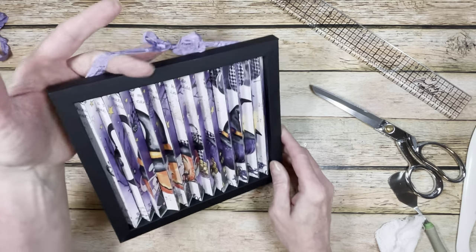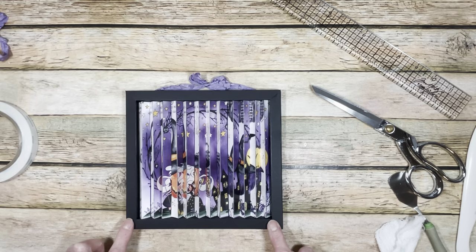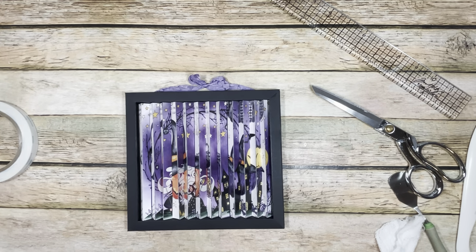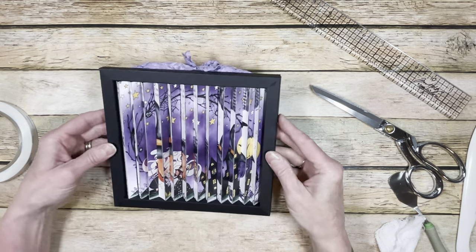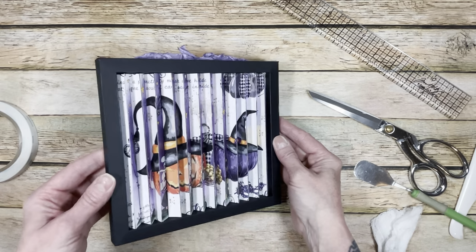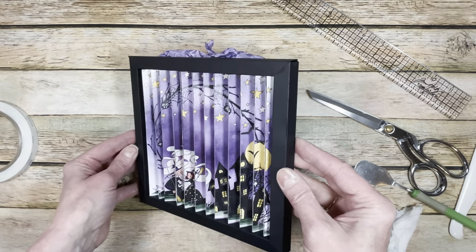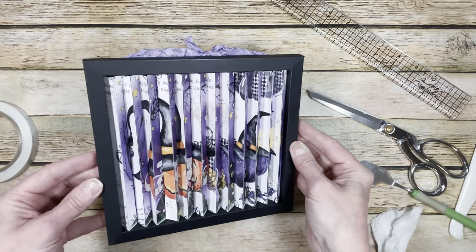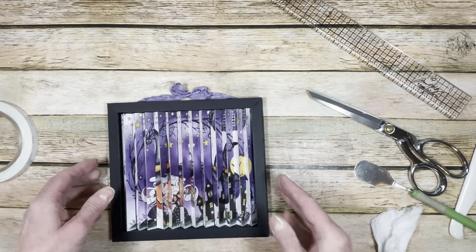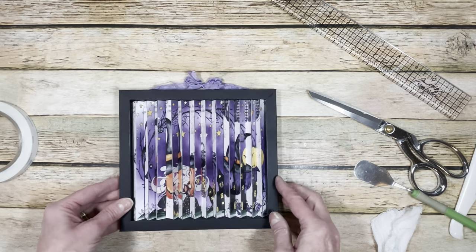So I hope that you enjoyed this project. I'm going to finish it with some corners. I need to find some because I think I've used all my corners up, so I need to figure something out. But this is a really cute project, which is really fun for Halloween because it changes your picture here. And yeah, that's what I wanted to share with you today.